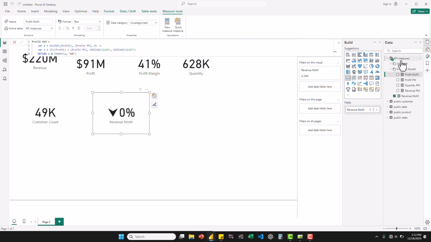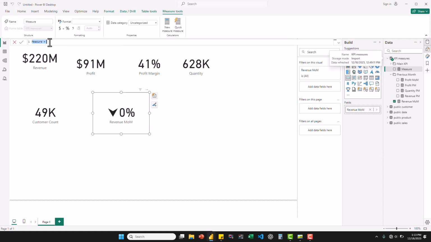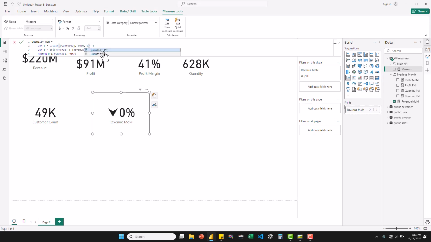New measure, Ctrl V, quantity, quantity, quantity, quantity, quantity. Okay, enter.